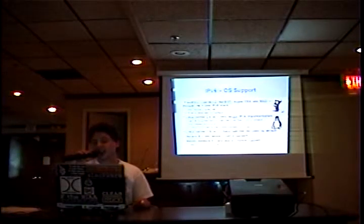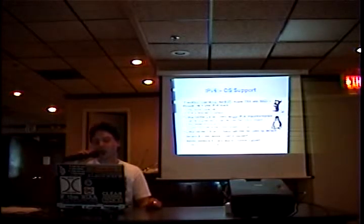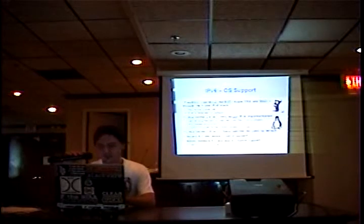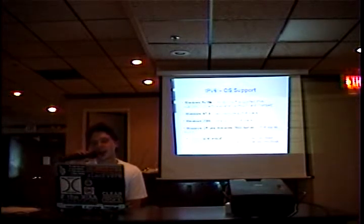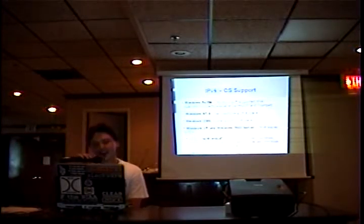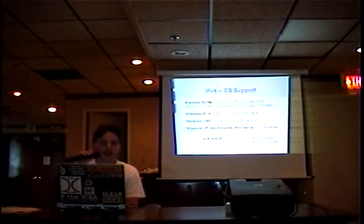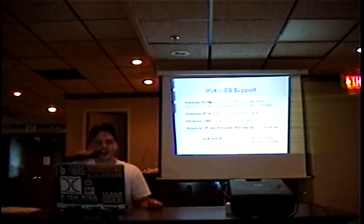Solaris 8.x and above, native support. Novell NetWare 6 and above, native support. Load the BSD sock.nlm. So I wonder where they got their stack from. 98 and ME. Quite honestly, if you're doing v6, I wouldn't be using these operating systems anyway, although you can get third-party patches from Hitachi and Trumpet. NT4 had a very, very early beta v6 stack. 2000, not quite as bad of a beta, but it's still pretty nasty.